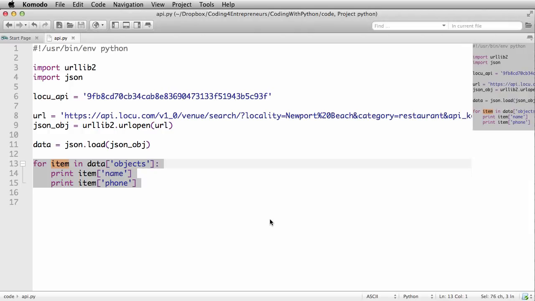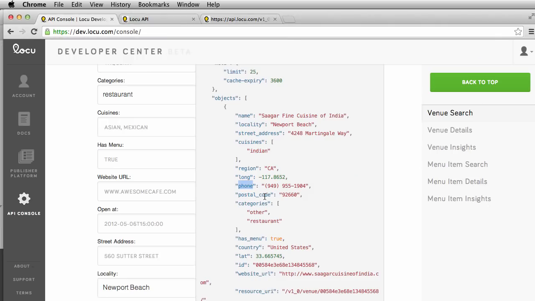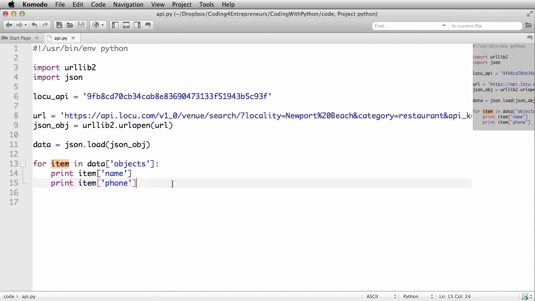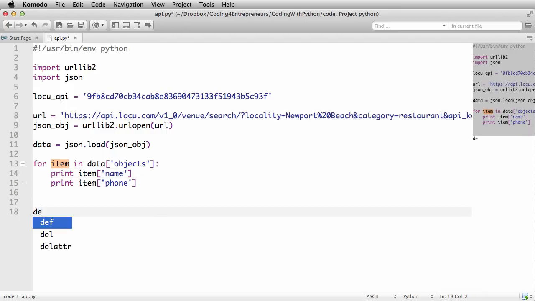Now, if you saw how to do a CSV file or something like that, this part would be really easy. Now you can start pulling all this data and use it for your site. And of course, if you have Django or something like that, you can use this data in your views. It's just a simple little thing right here. So what I'm going to actually do is clean this up a little bit. I'm going to change how the URL is, and then I'm going to allow you guys to do your own search for a locality. So I'm going to turn it into a function.